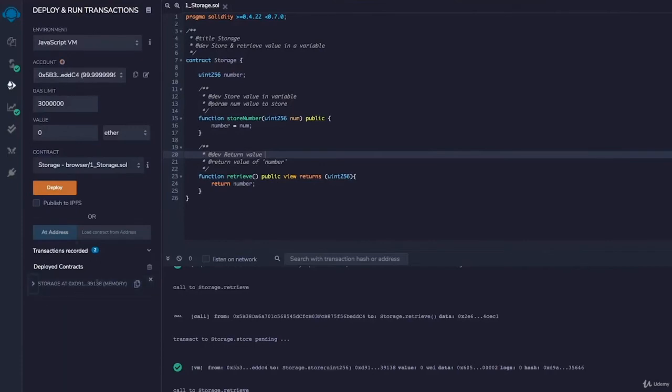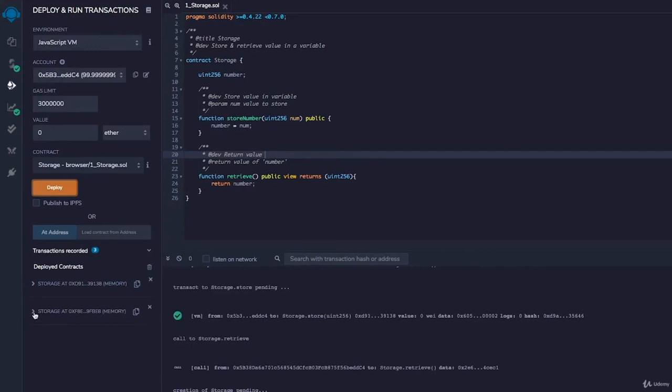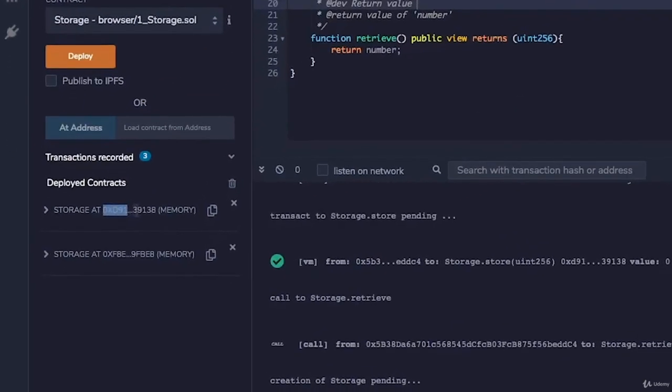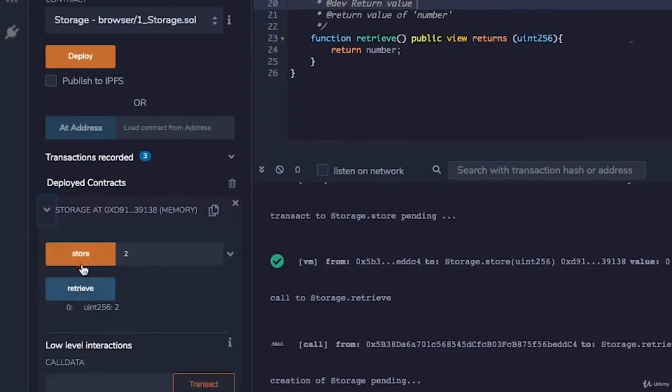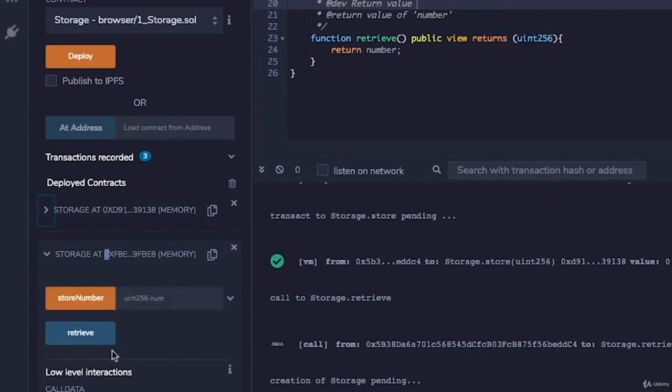This was our previous deployment. We deploy it, and we'll see a new instance of our deployment with a new address. If you copy this, and you can actually see it from here, we don't really have to copy it. It was 0x...913913B, and this one starts with 0xF8E and ends with BB. Pretty different address than the deployment before. And yeah, so this is store number. The earlier deployment was store. So every time you deploy it, you get a new instance, and a new instance is actually a new address in the blockchain, and you can interact with it just like before.